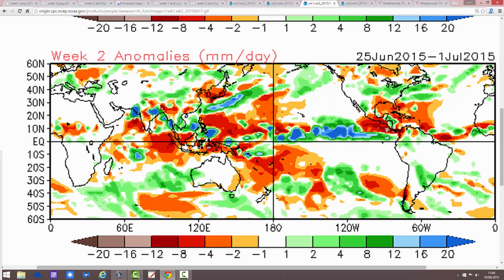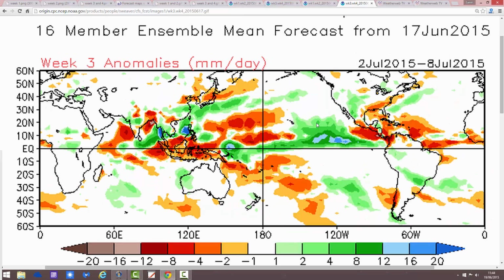The next week, from the 25th of June through to the 1st of July, around average rainfall, so that probably is a bit of a wetter week coming through during that week, but not a desperately wet week at all. The next weekly period, this won't bring up that southerly to southeasterly. The rainfall anomaly there is average, so that is going from drier than average through the coming week to average rainfall from the week from the 2nd to the 8th of July.